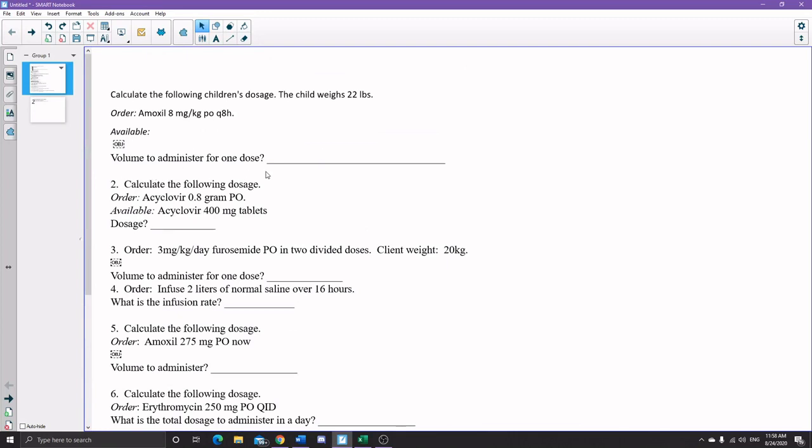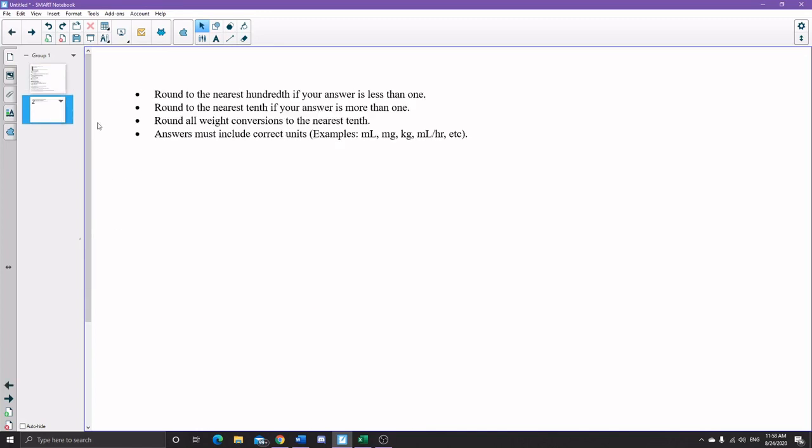And they are just examples. I didn't get these from the exam. So I decided to use these to help you learn how to do this correctly. So the first thing is that these little rules are very important in the exam.